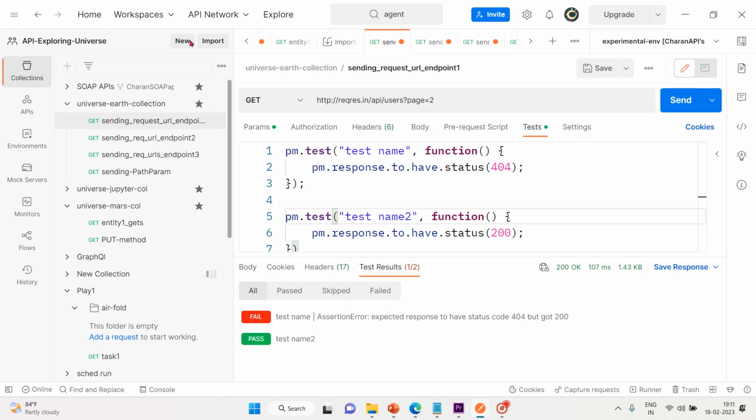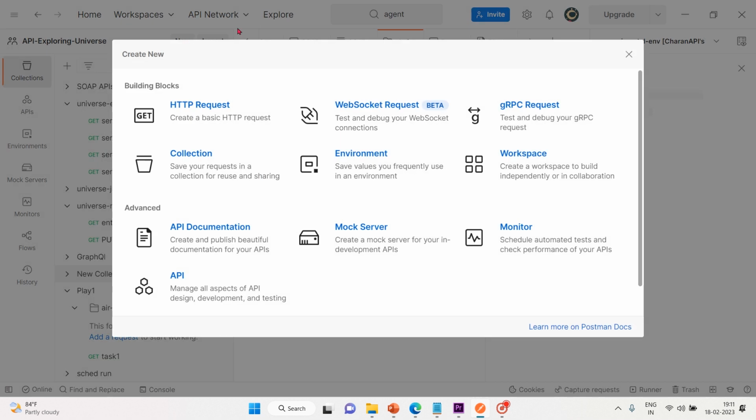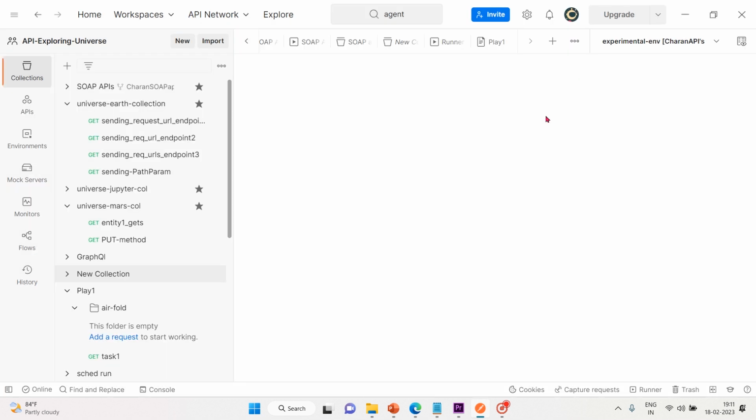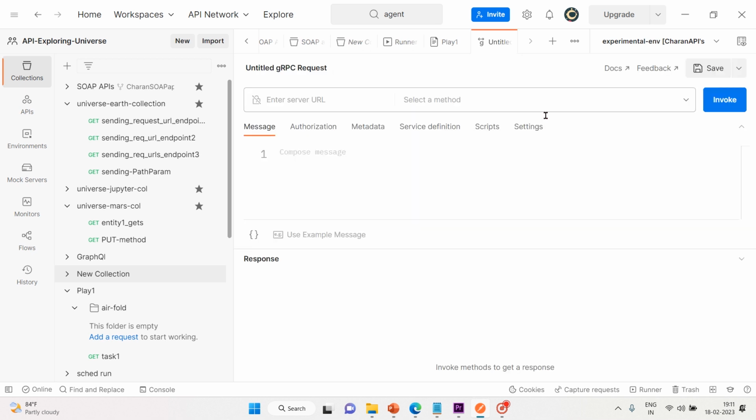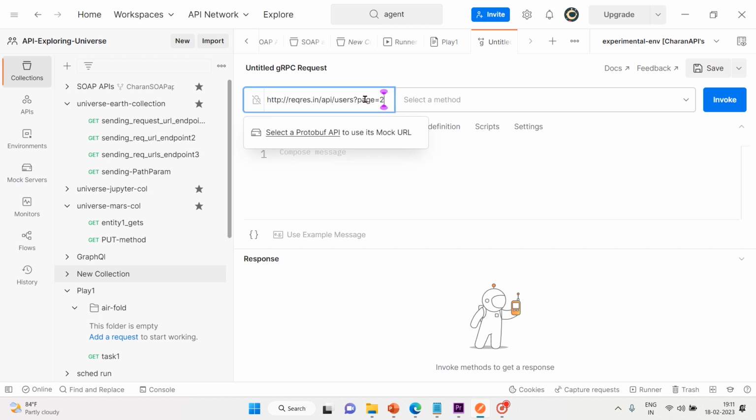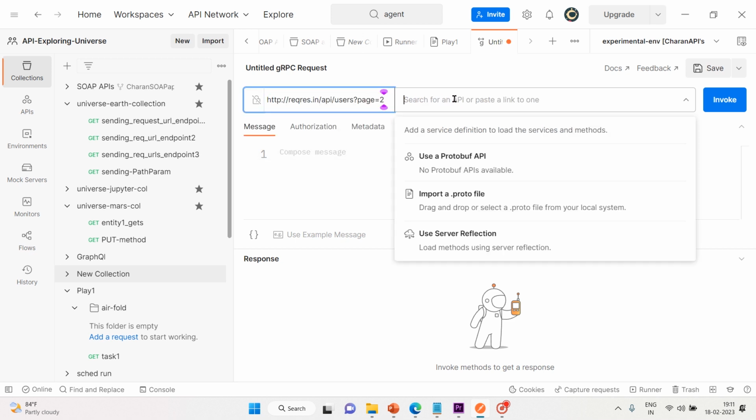Click on new. Click on gRPC request, test and debug your gRPC request. Here we got the gRPC request. Enter the request URL.